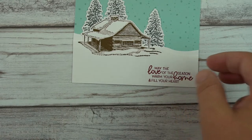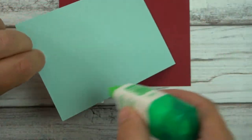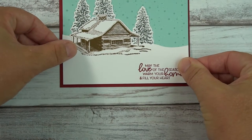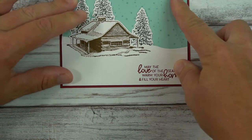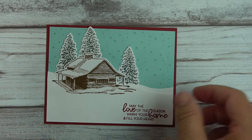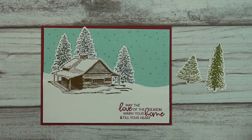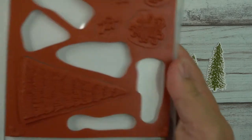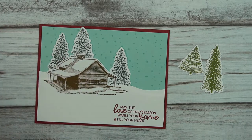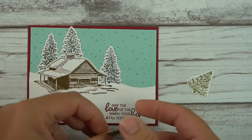I like the Whimsical Trees elements, but I didn't go all out — they have a lot of embellishments and dies you can add over it. I want it to blend in with the Peaceful Cabin card, which is the primary set. The Whimsical Trees set has some gorgeous dies — like this one that layers over — but I'm going for the look of the Peaceful Cabin, so I'll add just a few dimensionals to this one.